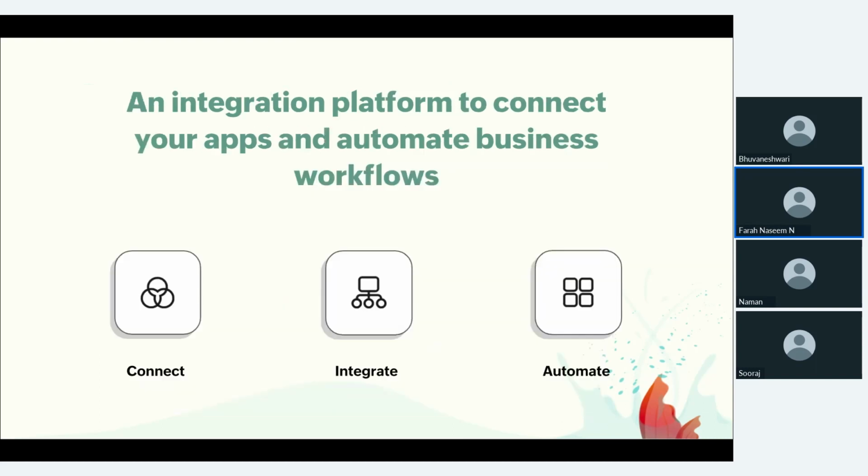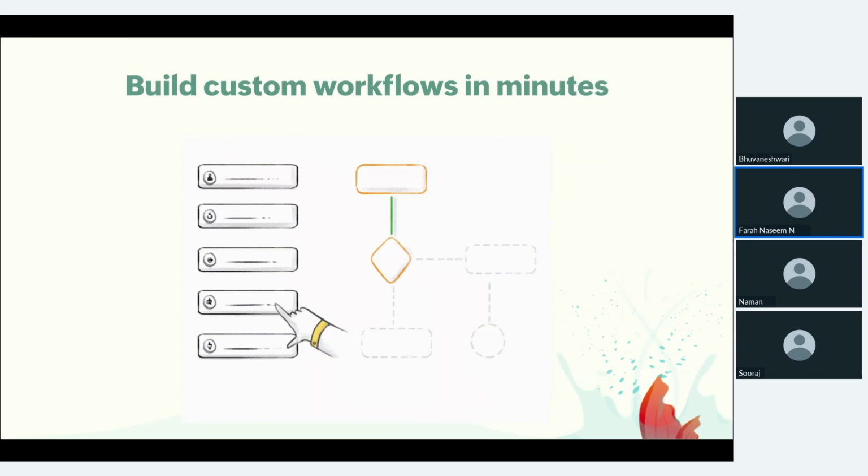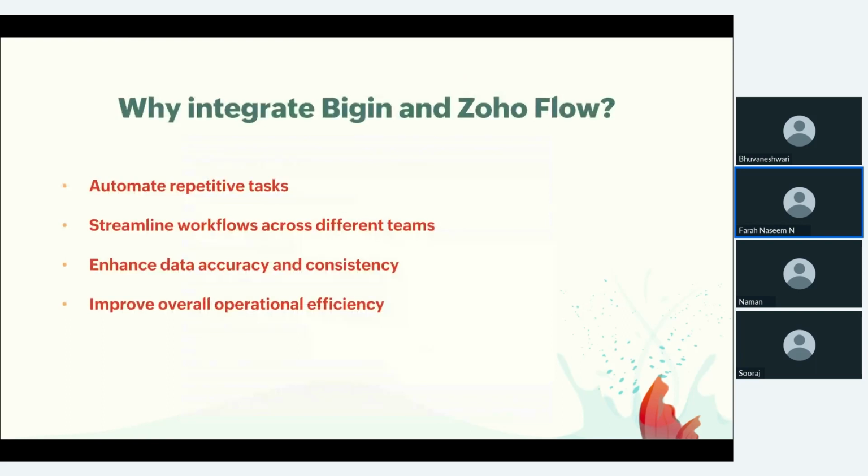So you'll be able to connect and integrate with different applications and automate your processes. So it takes hardly a few minutes to create a flow for your business, and that's it. It will happen automatically. So now coming to the main part of this webinar, why should you integrate Bigin and Zoho Flow?